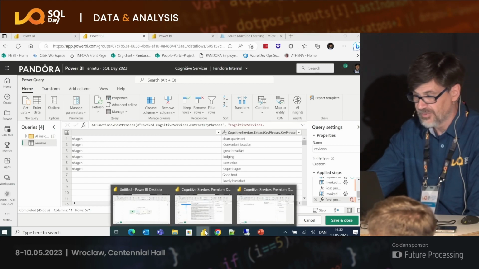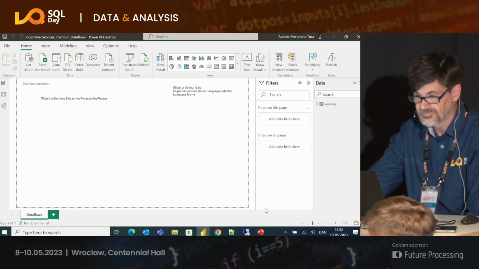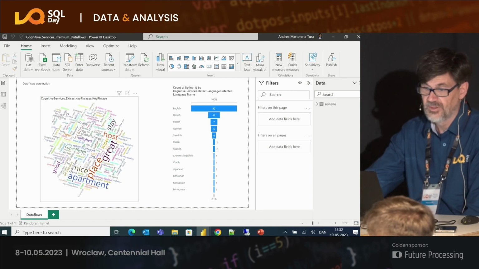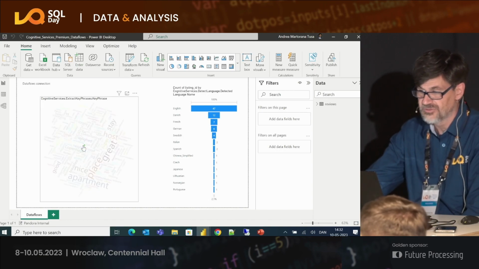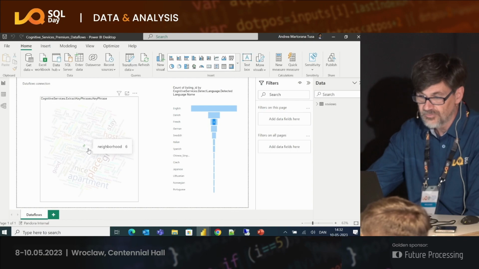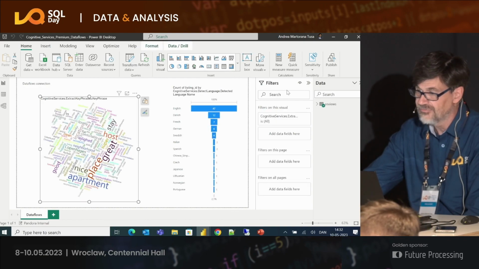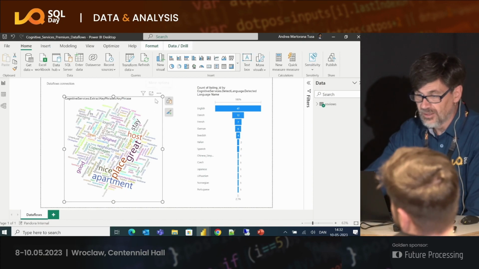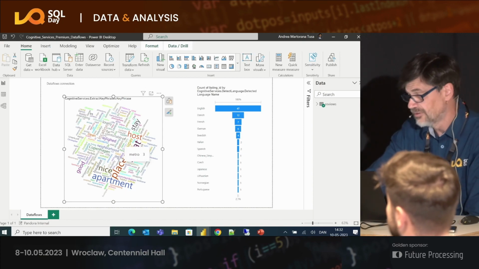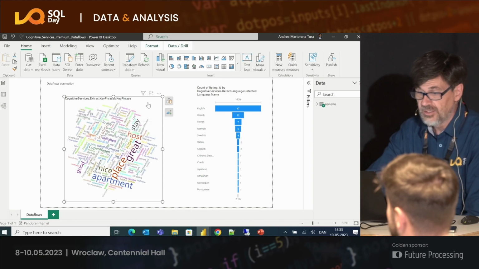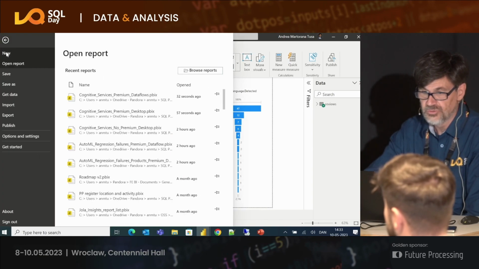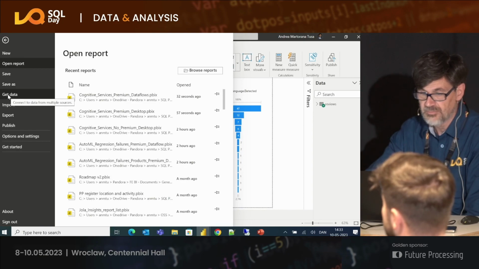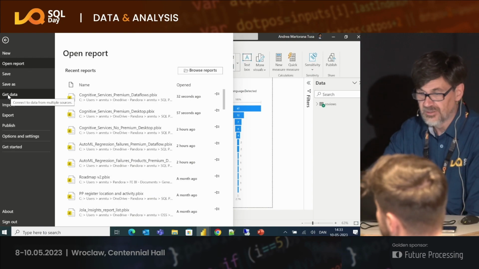So then I go to Power BI Desktop, and I connect to my dataflow, and I use this word cloud, and I have the list of most used words in the comments. I want to show you that you can do the same from Power BI Desktop, but you need Premium as well.